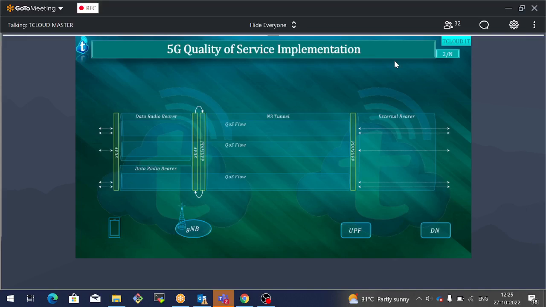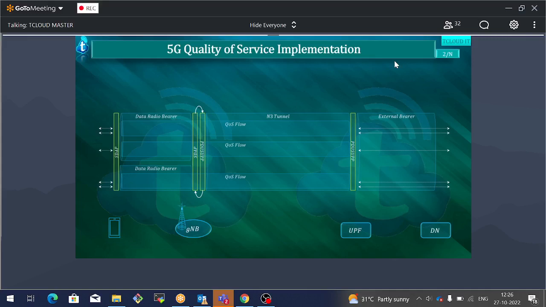With the help of this PDU session user plane protocol header, UPF notes down which QoS flow this IP packet data belongs to. Along with this header, this IP packet would be put onto the tunnel, the N3 tunnel, by using the IP tunneling mechanism, and then it would be sent to the G node B. G node B receives this tunnel data, and once it opens the tunnel, it will be able to find this PDU session user plane protocol header information in it.